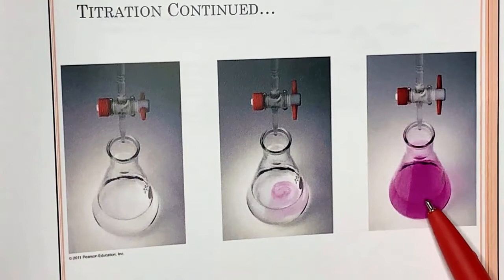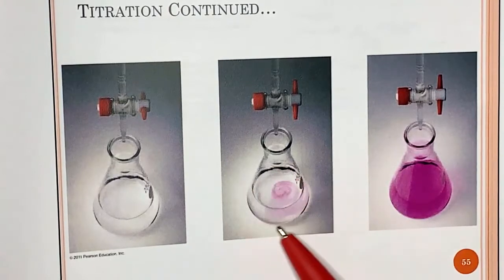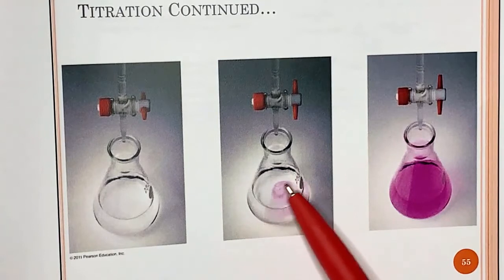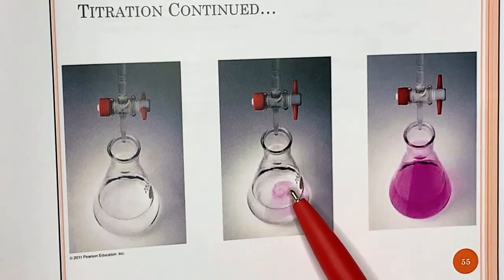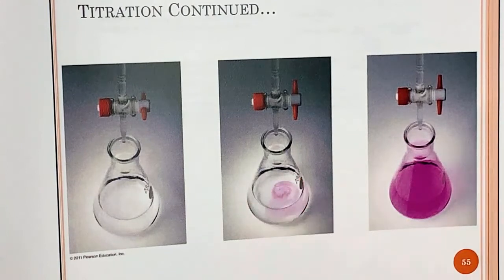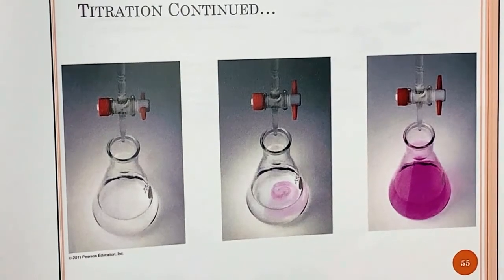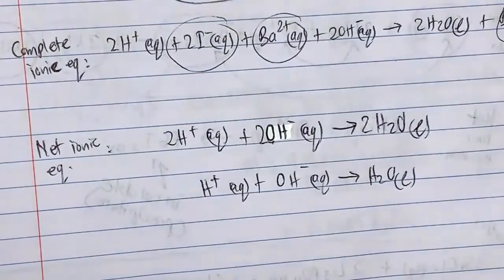You went a little too far here. This is how when you get pink, it's kind of a swirl. And if you shake it around and it disappears, you're not quite there. And then at some point, the one drop or maybe even half a drop, you put that in, you swirl, the whole thing turns light pink. It's really cool. All right, so let's do some calculation now that has to do with titrations, okay?